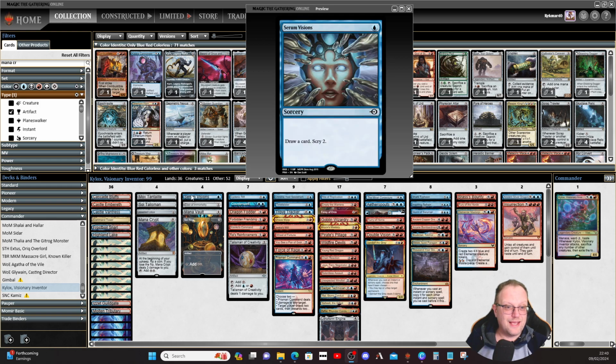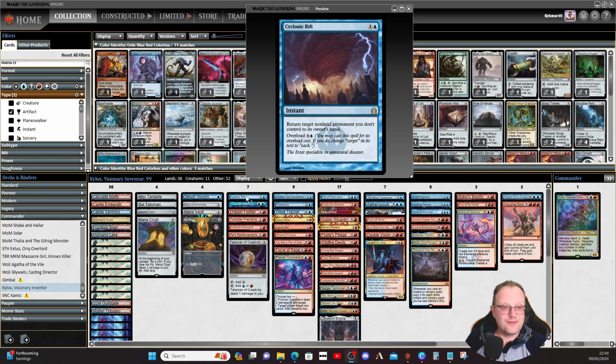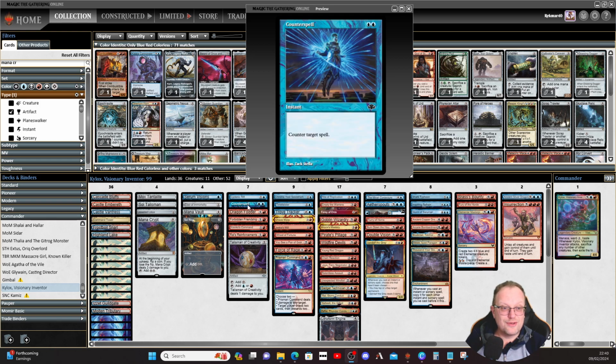So, 1 drops. Serum Visions is here. Any 1 drop you want. You play Brainstorm if you prefer. I just like Serum Visions, because I like this artwork. That's the pure reason for me playing it. Elixir of Immortality is also here, just to shuffle everything back in as we use it. Cyclonic Rift and Counterspell give a bit of board control. I have not played Mana Drain in this deck specifically because I'm trying to keep the costs down on MTGO a little bit. I'm not even trying to keep the costs down in real life. You'll see why when we get there shortly.